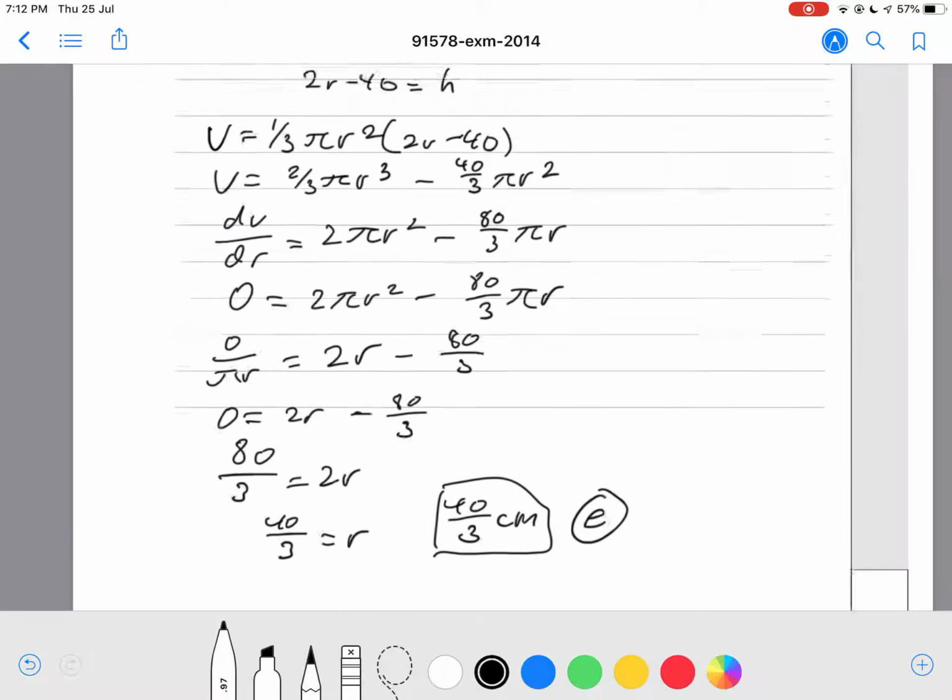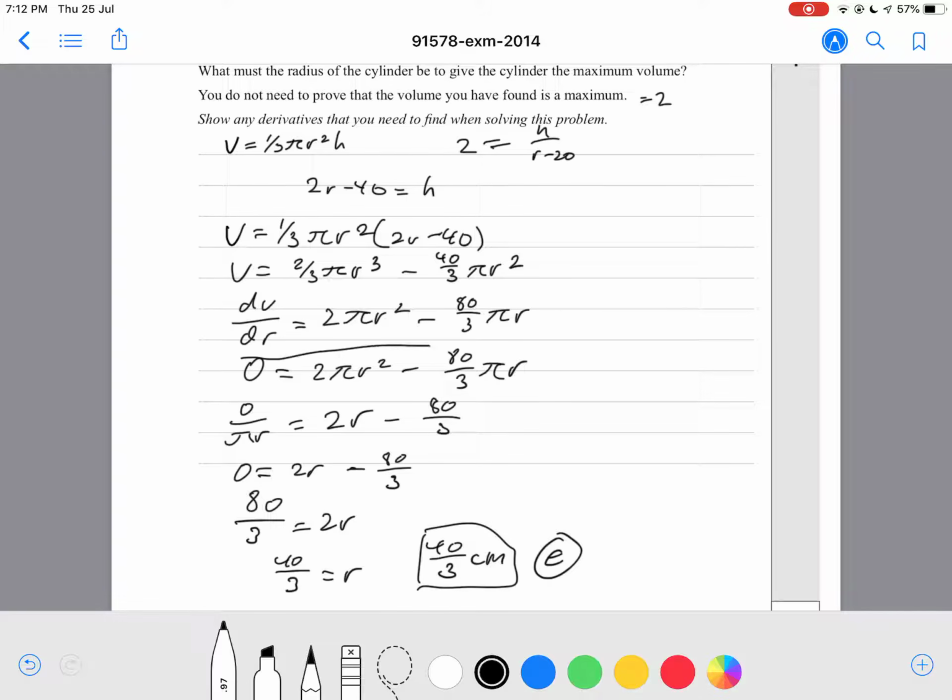To get a merit grade, you're looking for dv over dr correct. So dv over dr is correct, that'll get you a merit grade. To get an achieved grade, you're looking for a correct derivative. So basically, once again, it's not really clear exactly what you need to do. But if you show basic understanding of knowing level 3 derivatives, you'll probably get an achieved grade.